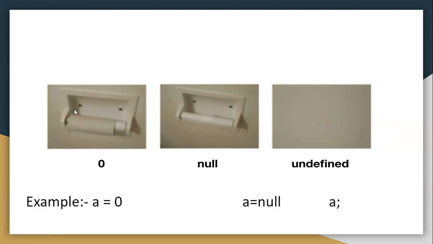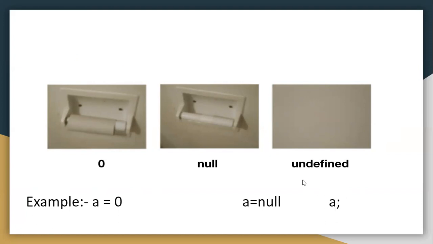Now if I replace the toilet paper handle with the variable and the bundle with the value. In the first example, if a equals 0, it means variable a stores the 0 value. Now if I say that a equals null, we have the block which is reserved for the variable a, but currently it stores nothing, or we can say null. Now suppose I have a variable a, but I did not initialize any value into it, so there is no space for storing the value. So currently it is undefined. Undefined means we did not define the value of a, we only declared the variable.